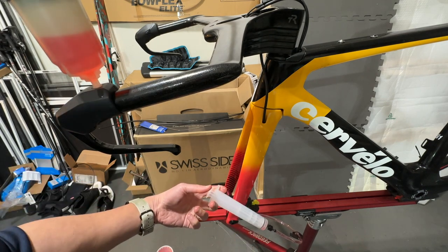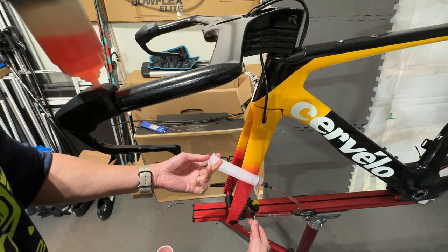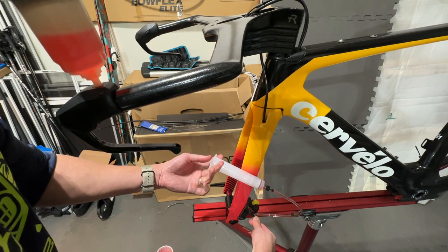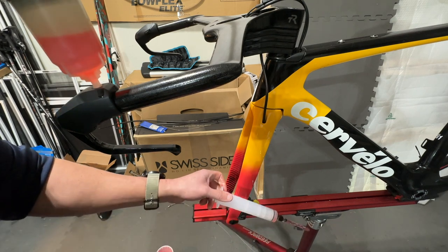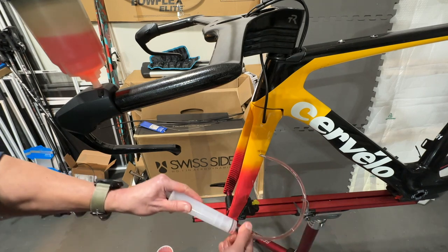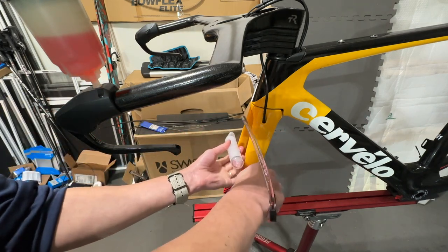I'm just going to tighten up the bleed nut here. Okay. And I should probably put some newspaper on the floor, because now I got lots of oil on the floor. And I'll start disconnecting this from the syringe.